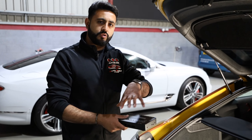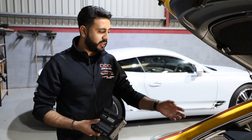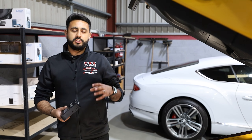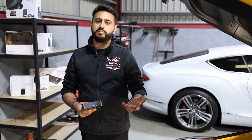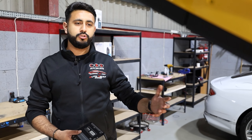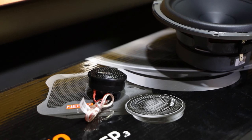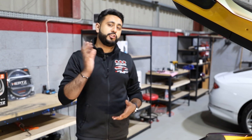The amplifiers are essentially a dumb product — the brain is the processor. The processor sorts everything out and gives clean information to the amplifiers, because amplifiers only amplify exactly what they're given. Having it with a processor makes a world of difference. The processor sends out a clean signal to the amplification stage, which then goes directly to the two-way front end and the sub. In essence, we've got a five-channel system: two tweeters, two 6.5-inch drivers in the door, and a 12-inch sub. We're actually reducing the number of speakers from the Bang & Olufsen system, but the quality difference is going to be absolutely insane — literally night and day.